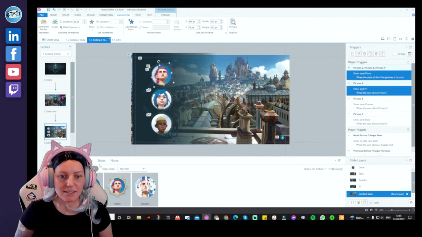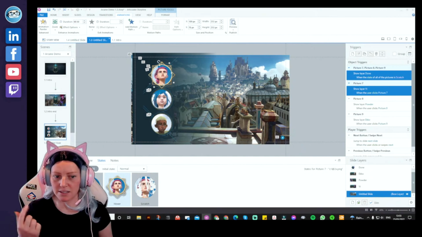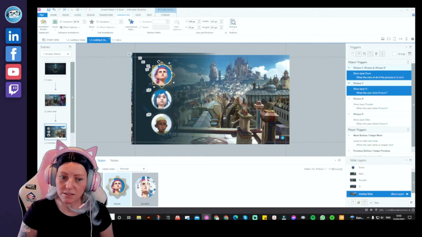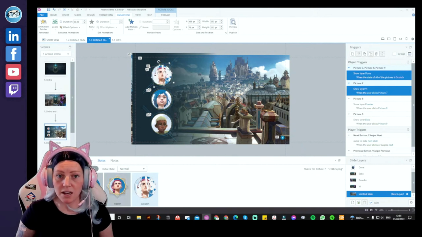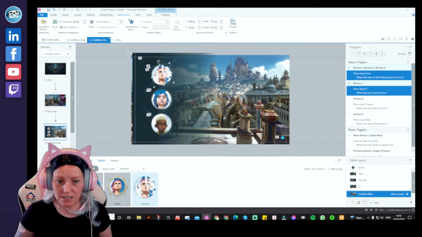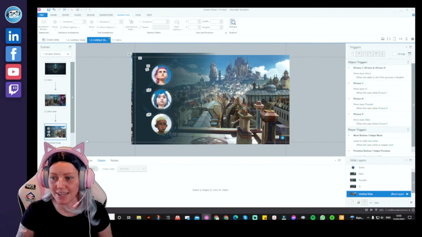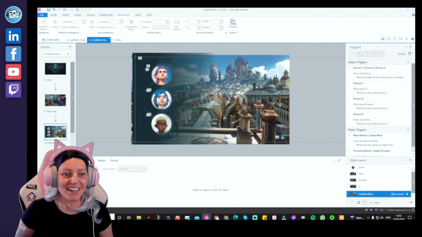These guys have the states. The hover state is the twirly image behind, which again I made in Illustrator and brought in. The scratch is the visited state, which is again inspired by Jinx and all her graffiti scratches and all her fight inside her head. If you've seen Arcane, that might make sense to you.